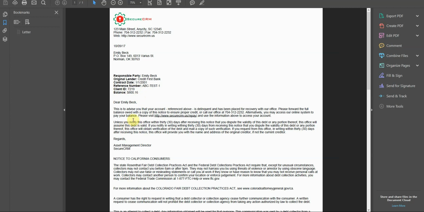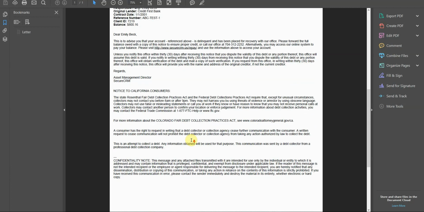This will also give them a link to log in and administer their account online. So if a customer feels uncomfortable with providing their contact information, there is a way for them to provide that information online. Once they provide it, you will see the same information that you see now: the credit card information, not all of it, but you'll be able to see the credit card that they added in the list, and any payments that they've set up in the system. So this, of course, has all of the required disclosures.